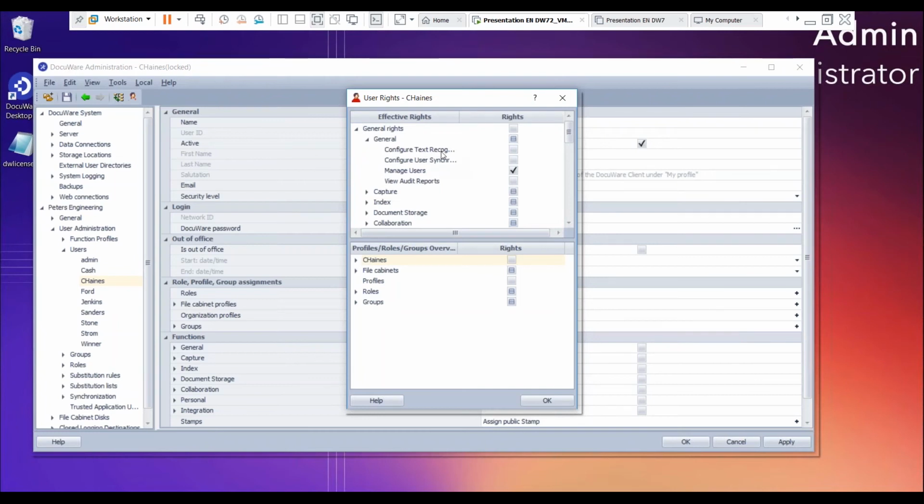So configuring text recognition, configuring auto index. Below, you can see what profile roles and groups the user is assigned to. Now, this screen is particularly useful for troubleshooting why a user has rights to certain things that maybe you think they shouldn't have access to.